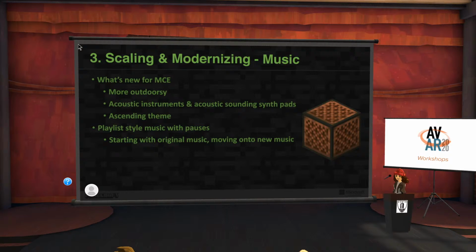So we're starting with the original music first, and we move on to new tracks later. The reason is because these original tracks from the original composer have such strong triggers of nostalgia and familiarity, and these really help seal Minecraft Earth as an absolute Minecraft core game. This was a direct request from the game director. So we start with the nostalgia and introduce a new era as you explore the map.